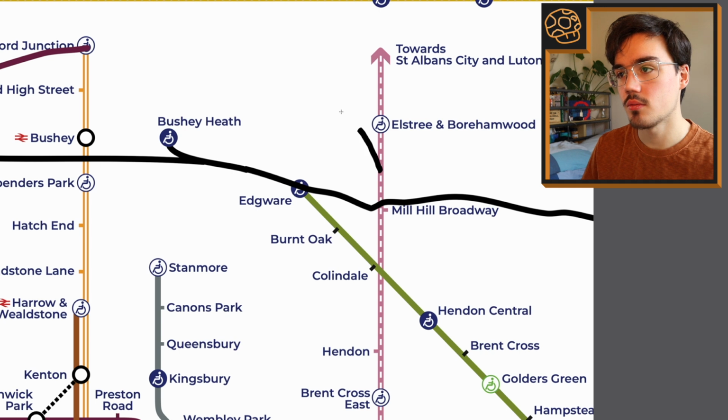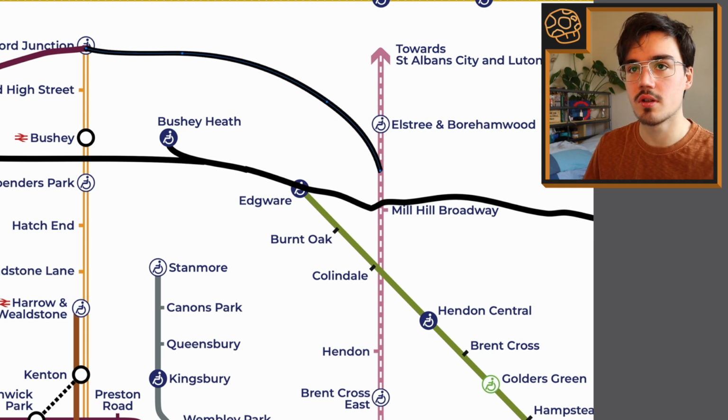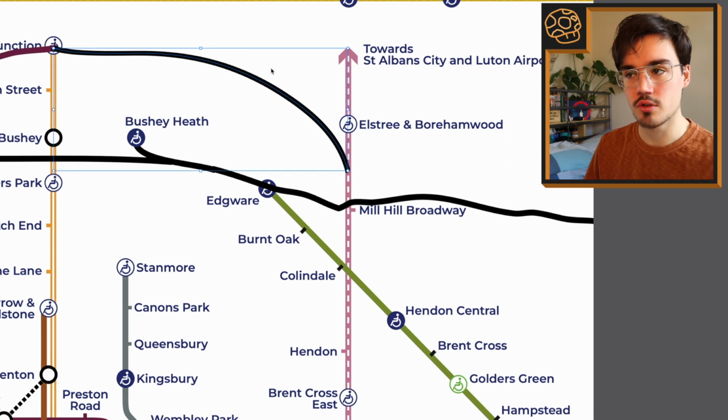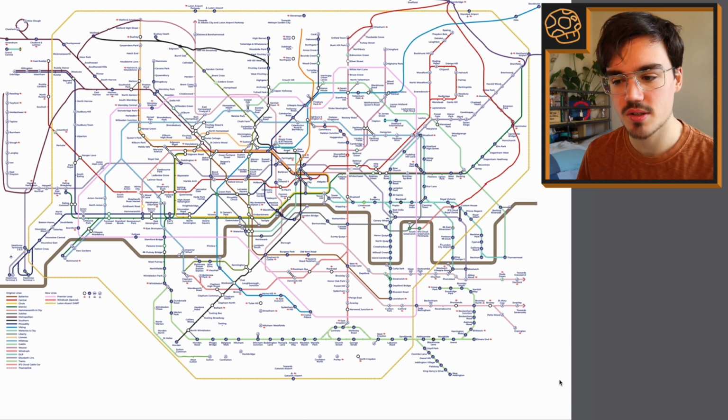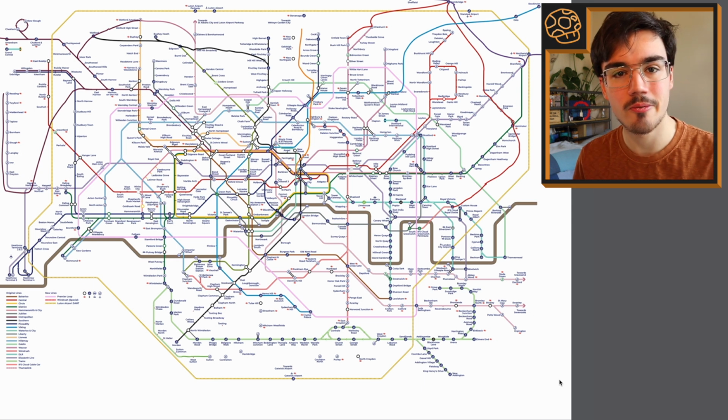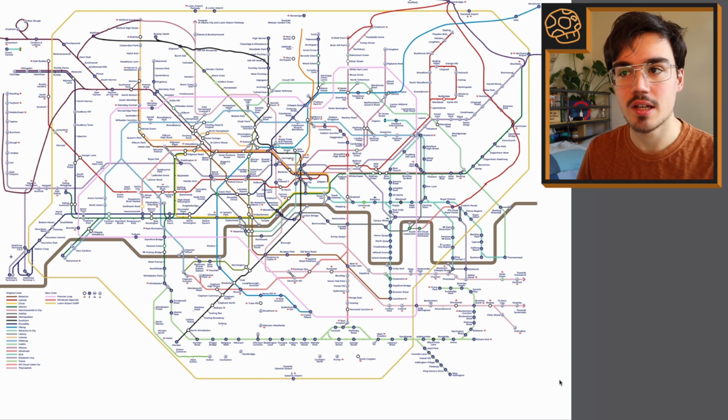There we go. Watford Junction is becoming a bit more of a junction on the tube map. This is a bit crazier than it was at the start of the episode. We've expanded the space. I'm going to clean this up now, and you're going to get to see a beautiful montage of everything that I have finished in this video.